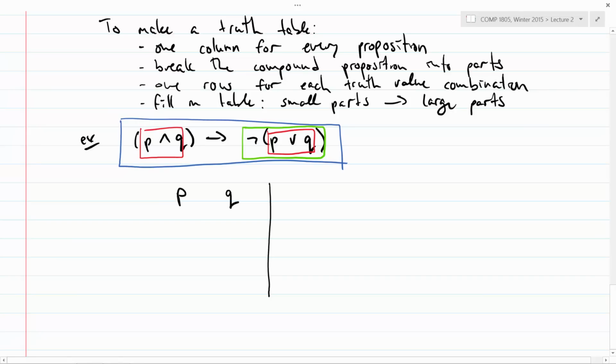I start from the very small parts, the ones that just consist of two propositions and a connective, so P and Q, P or Q, and then I start building up larger and larger things. So this green box is one connective with another connective attached, so two connectives. And then this blue one, well, that's just an implication, but it happens to consist of one big part, implies one bigger part.